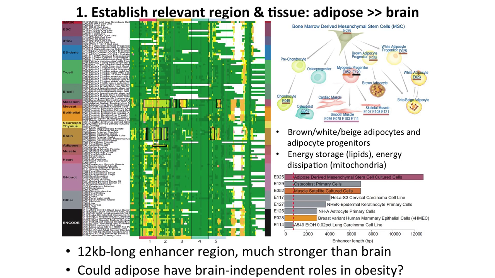Turns out that when we look at the chromatin landscape across the 127 epigenomes, brain is here, and it's sort of showing some activity, which is nice. The 47,000 nucleotides are here, so I'm showing them in 10 kb blocks. And then you see that for mesenchymal stem cells and the descendant organs of fat, as well as muscle and osteoblasts, are in fact showing this 12.6 kilobase long enhancer much longer than any of the other tissues. So brain doesn't even register here. Suggesting that perhaps the FTO has something to do with adipocytes rather than just brain.